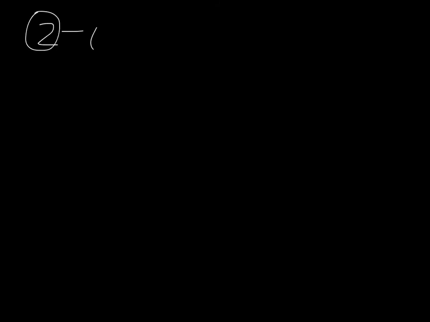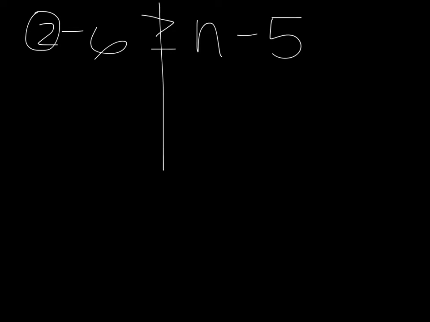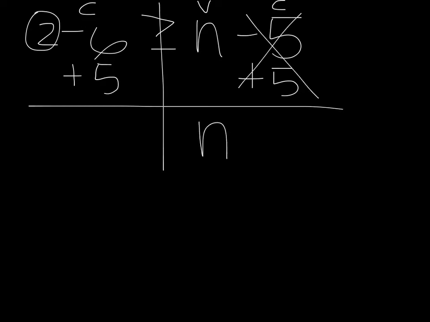Example number 2 says -6 greater than or equal to n minus 5. Again, draw your line through the inequality sign. Getting n by itself, we got two constants, so this constant, -5, needs to go to the left. So I'm going to add 5. I'm going to do it on both sides. Those cancel out. The greater than or equal to sign drops down. Now we've got -6 plus 5. The signs are different, so you subtract and you use the sign of the bigger number, which is negative. So -1 is greater than or equal to n.